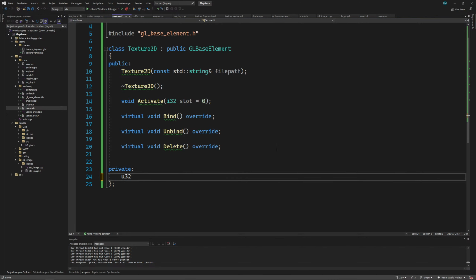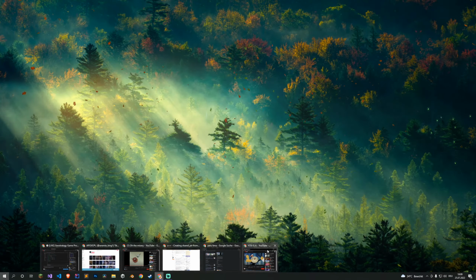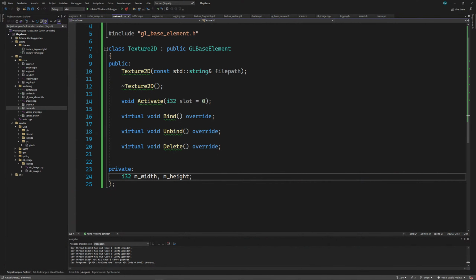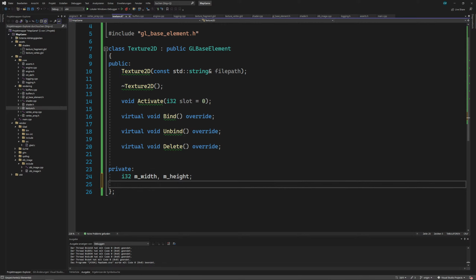Okay, U32, it's technically I32 because OpenGL is written in C and I hate C and everything. M height. You know, my motivation is quite at the end. But yeah, whatever. Then we need number of channels.